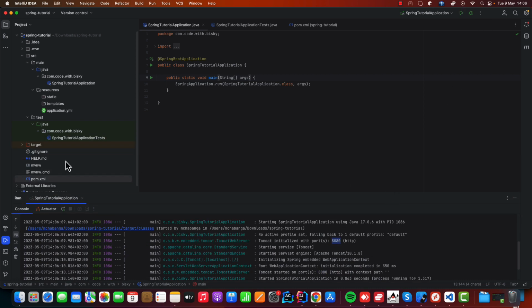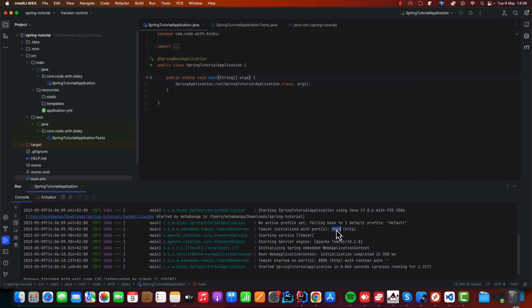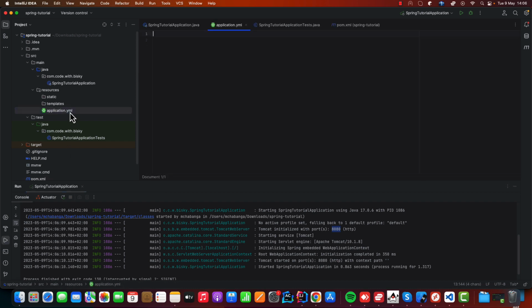So how do I change this port? Maybe for you, there's a service that is currently running on port 88. So if you want to change a port, you just come here and type server:port. Then you can say any port, 8990.